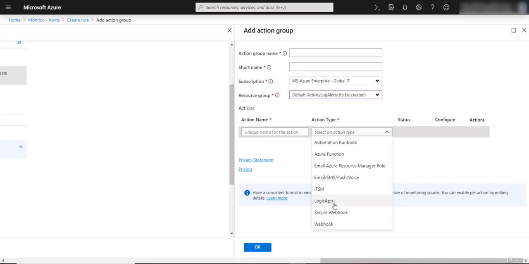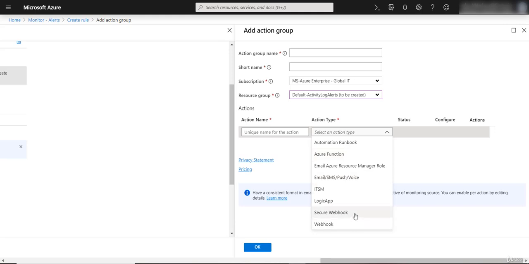What is a logic app? You can have logic defined such that if a particular action or a rule gets triggered, then do this. You can have up to 10 logic app actions in that action group. Similarly, you can have a function defined, runbook, SMS, voice, or a webhook defined.